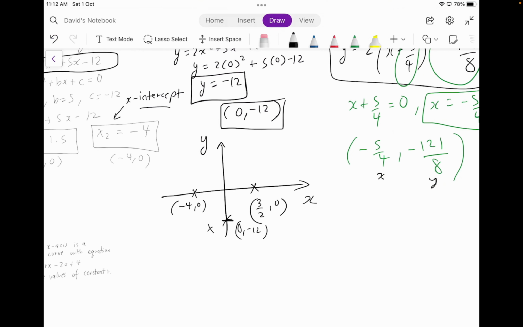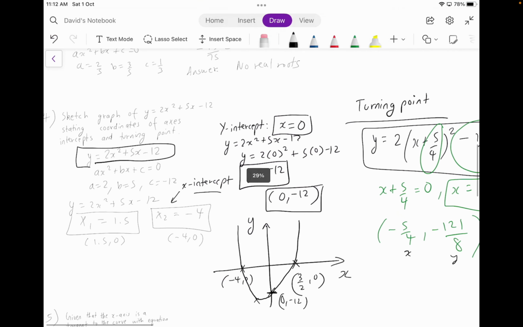Now, since it's a sketch, you don't need to label the axis. You're just going to draw a smooth curved line across the graph, and once you do that, you have your x-intercepts, your y-intercept, and your turning point, and you have drawn a nice smooth curved line just to show the quadratic graph's smooth curve. Since this is a positive quadratic, it's going to be a U-shaped graph. So this seems to be the answer.